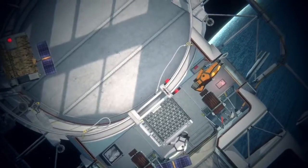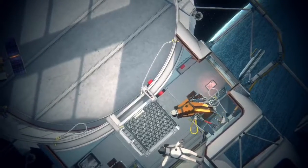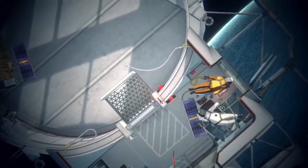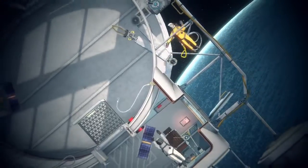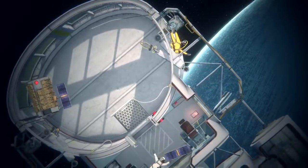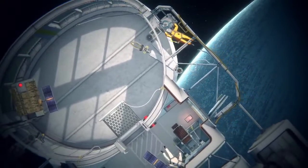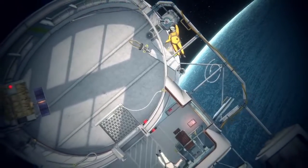Okay. No! Shit. Camera. Oh, thank God. I didn't even mean to go in here. No! That's fine, that's fine, that's fine. That's maybe not fine. Fuck. Dude, space sucks. I'm just doing the exact same thing over and over, and just kind of hoping it's a different result, and surprised when it isn't.